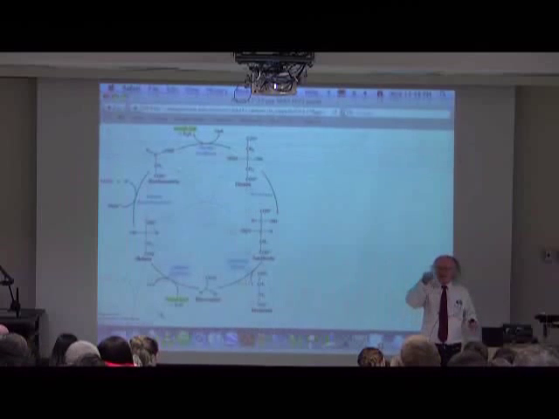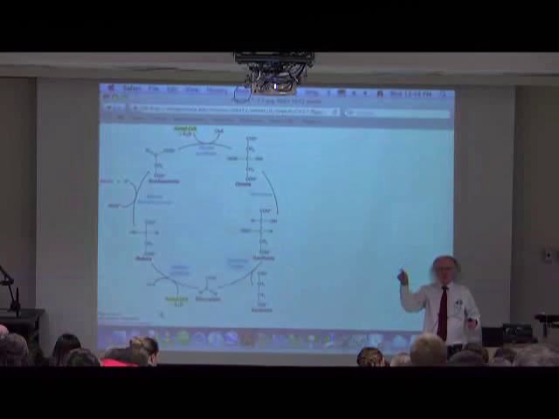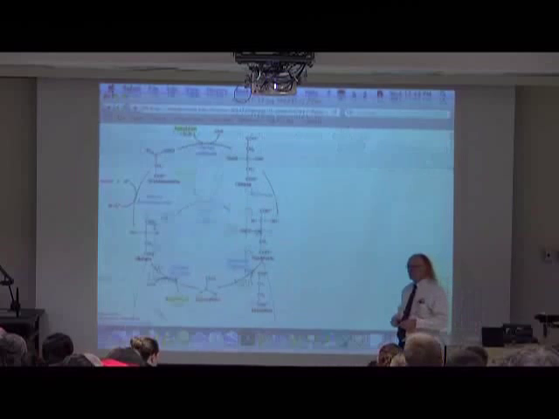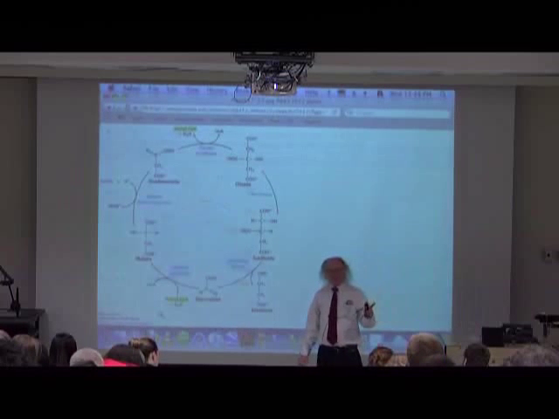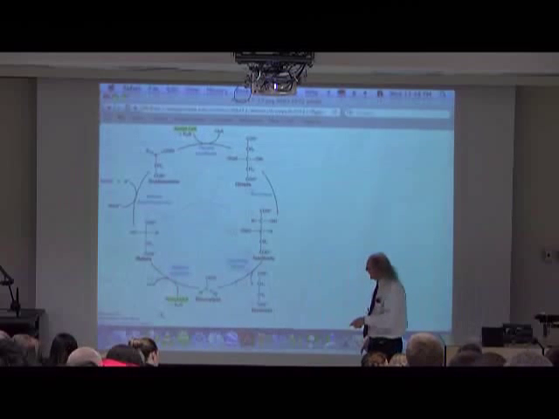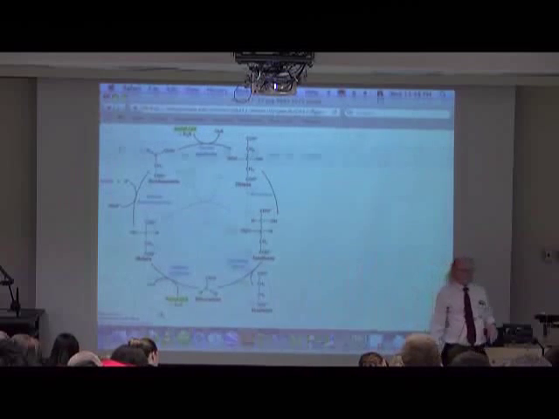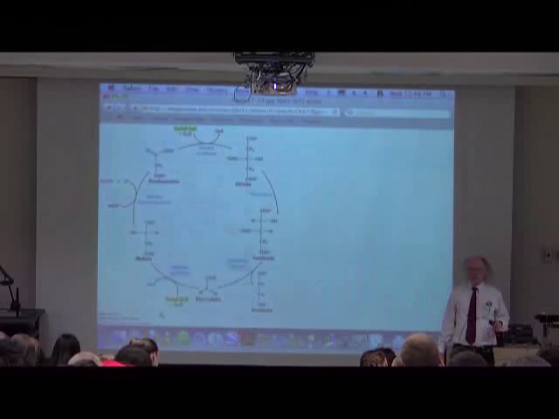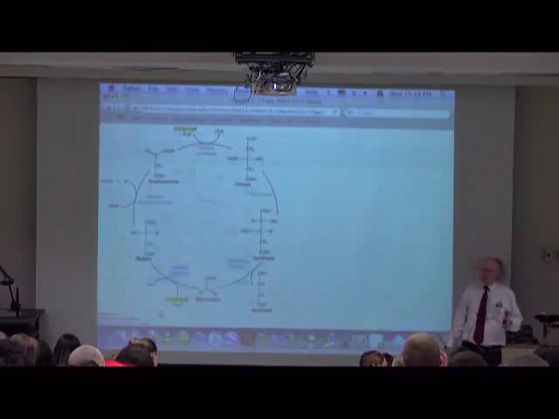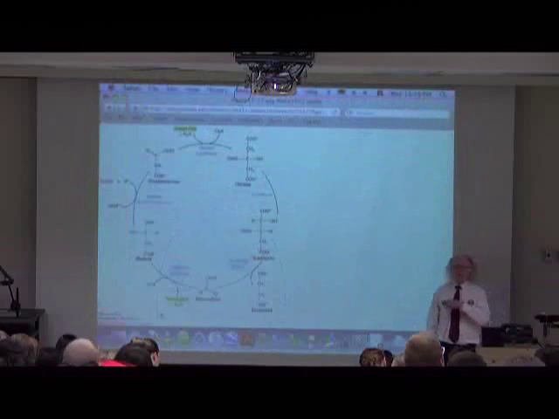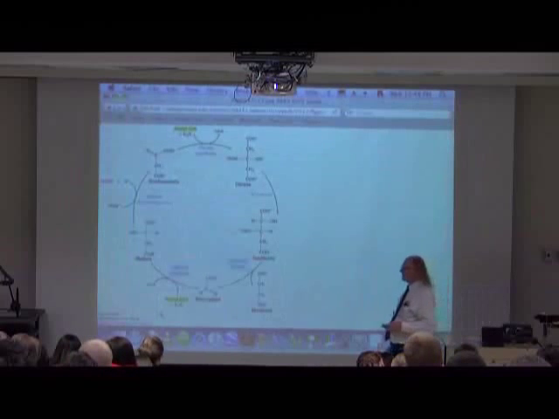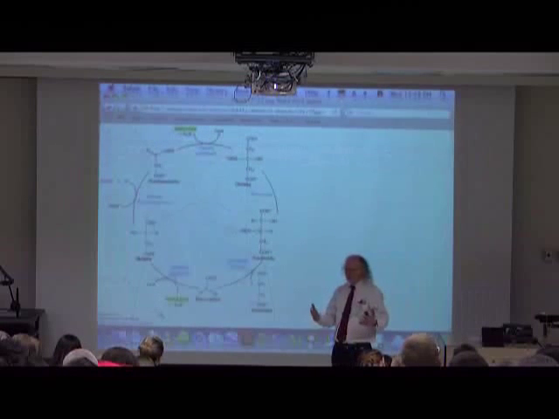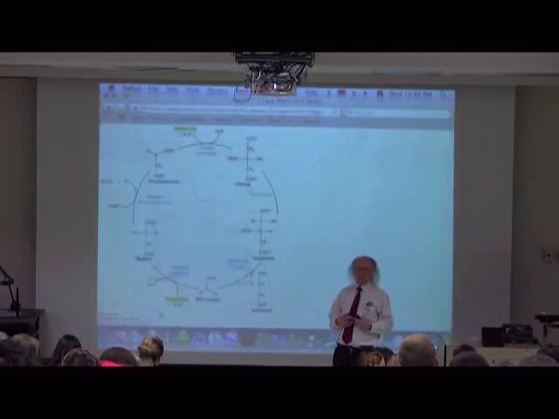This means every time we turn the glyoxylate cycle, we are making an extra oxaloacetate. What's oxaloacetate used for? Many things, but gluconeogenesis. This means that bacteria, plants, and yeast can make glucose from acetyl-CoA. We can't do that. At least we can't do it in net amounts. If we start using our oxaloacetate to make glucose, we lose our citric acid cycle. So bacteria, plants, and yeast can make glucose in net amounts from acetyl-CoA. We cannot. Okay, I'll say more about that next time.